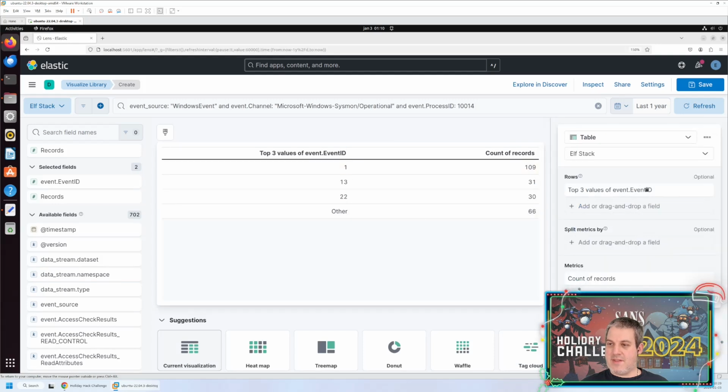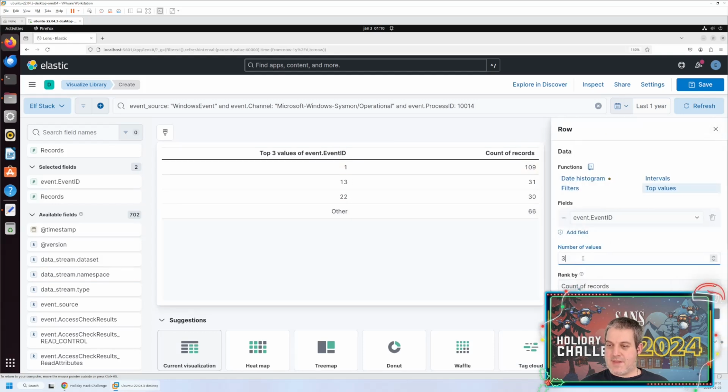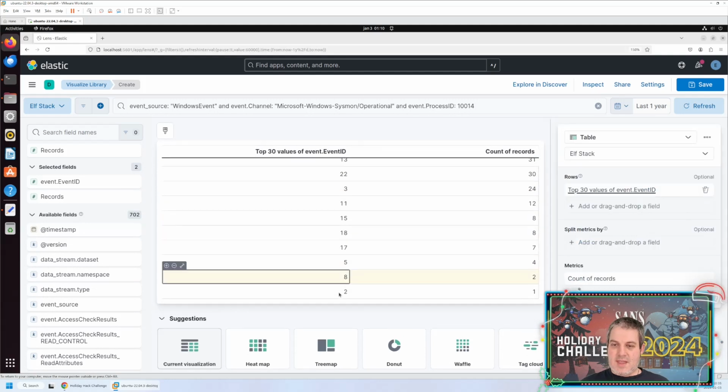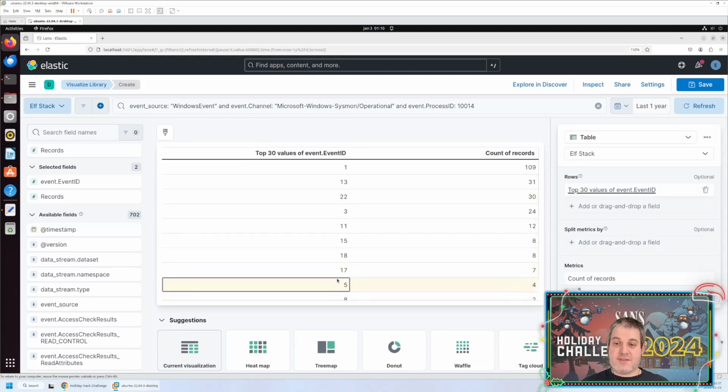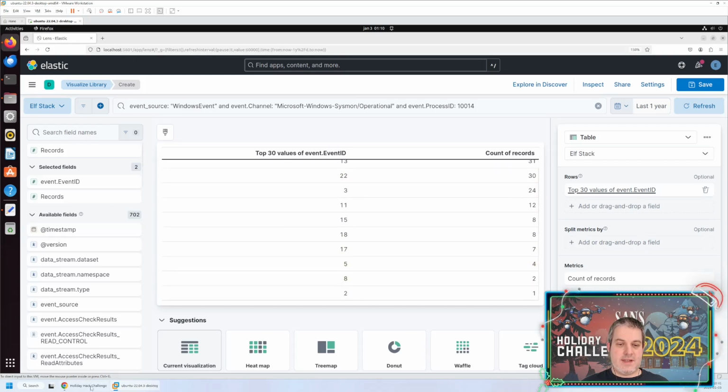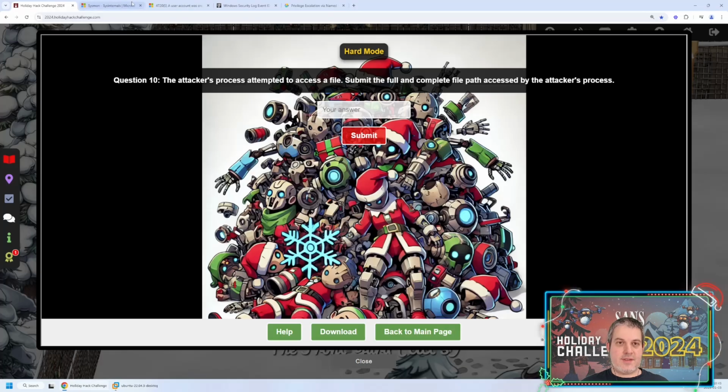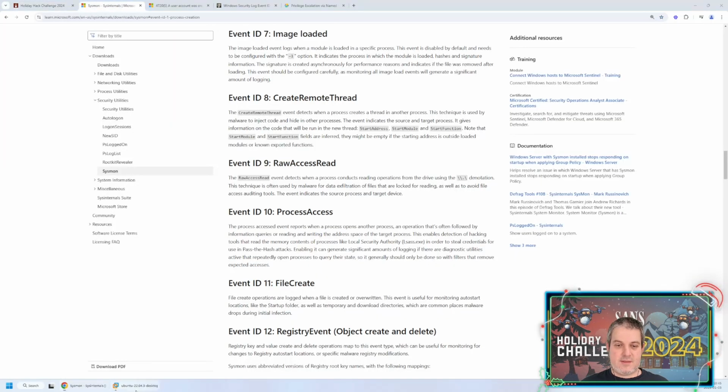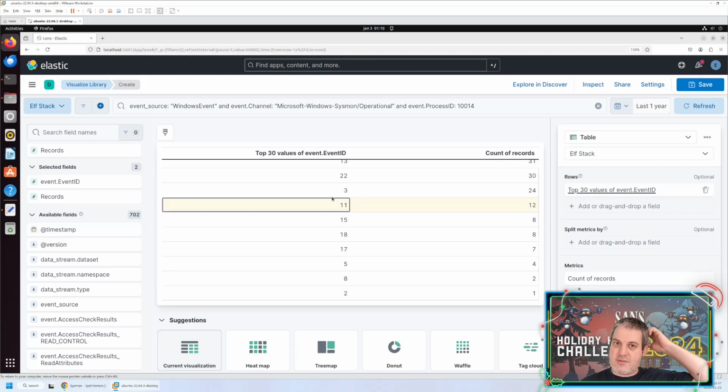Oh yeah, this is the event ID here. Okay, that's actually good. Let's do 30. And okay, I was mistaken. So there's no raw read, and I have not seen any. Well, there are a couple of file creations, but this is accessing a file.